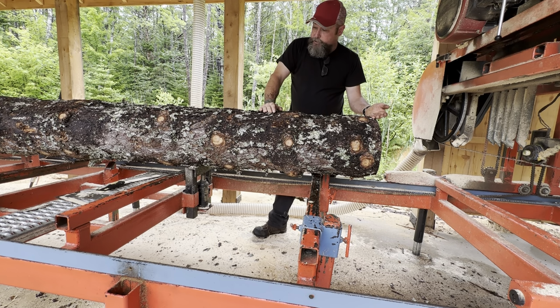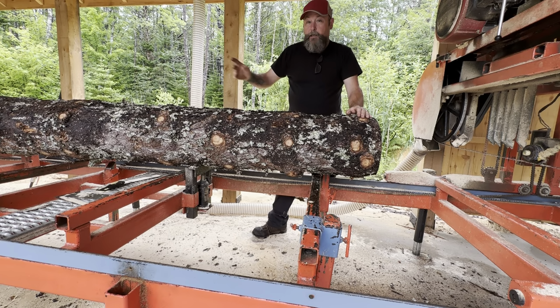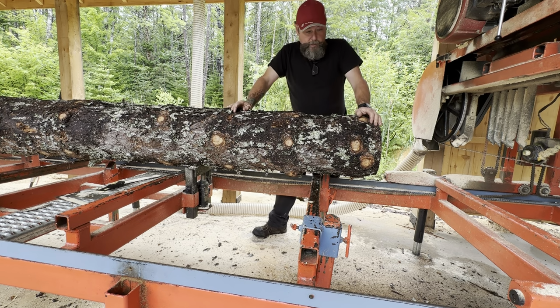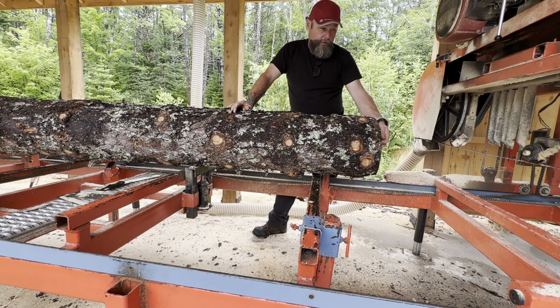I will make my first slab cut off the top. And I'll flip it upside down, and then there'll be a big pie-shaped piece come off the bottom. And that will make sure that my pith is going to be in the center of that 10-inch cant. Well, I'm letting the sawmill warm up a little bit.